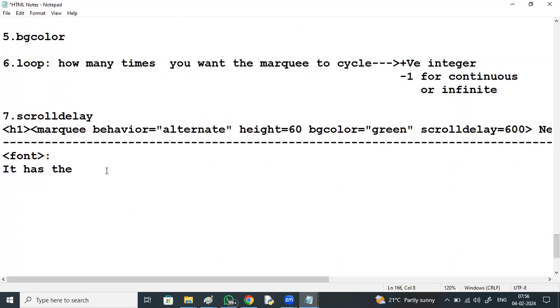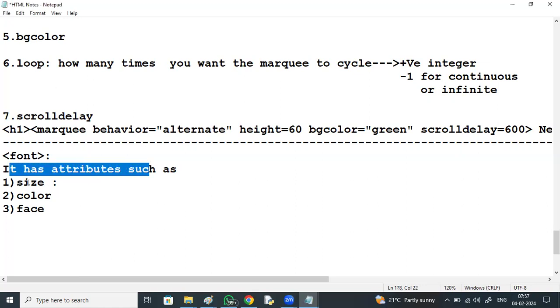Font has attributes such as size, color, and face.